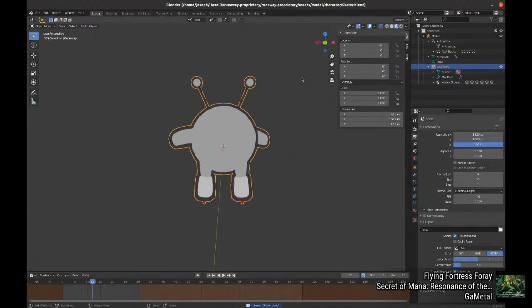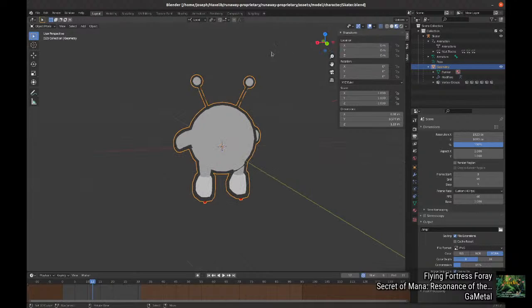Okay, the animation is no good at the moment, but the model is fine. How are we doing on time? We're coming up on... well, we're past 3 hours.